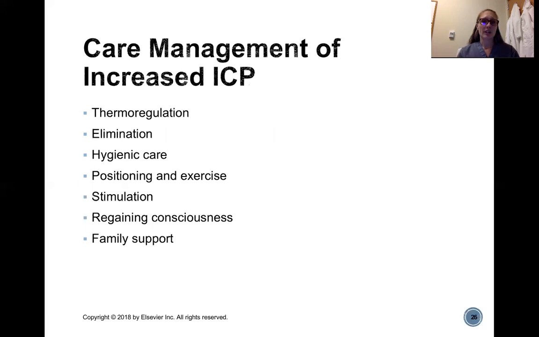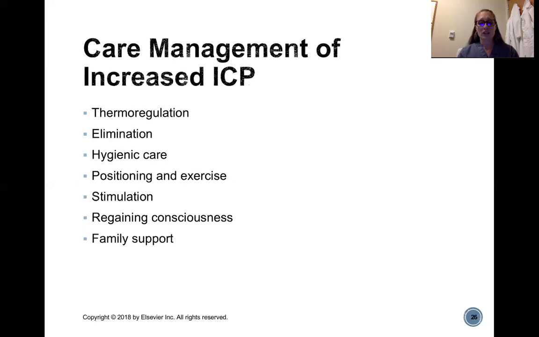So when we're caring for these increased intracranial pressure patients, we need to ensure their thermoregulation. Typically they're in a hyperthermic state. So again, keeping the blankets to a minimum, administering any antipyretics that are ordered, and ensuring that the patient's room is at a comfortable temperature. We don't want to do ice baths and things like that, but just the minimal intervention. So a sheet instead of a blanket, the temperature of the room, and the antipyretics.